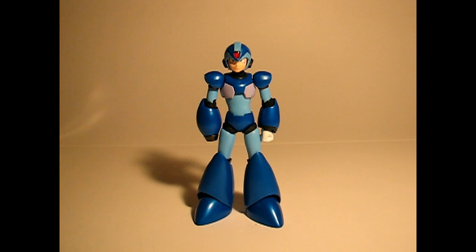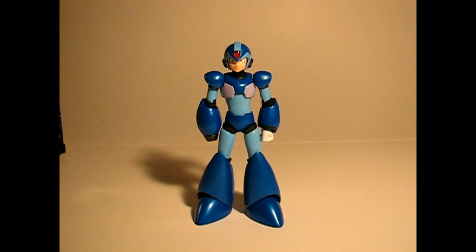So yeah, some ending notes. X is a wonderful figure. If you're even considering getting this figure, it's an auto buy. I mean, I got it for $40 from Amazon. They shipped it to me in about maybe 6 days, definitely less than a week on free shipping. So $40, this is really durable for $40, and I was expecting it to break, but surprisingly it didn't. So I'm very impressed with X.